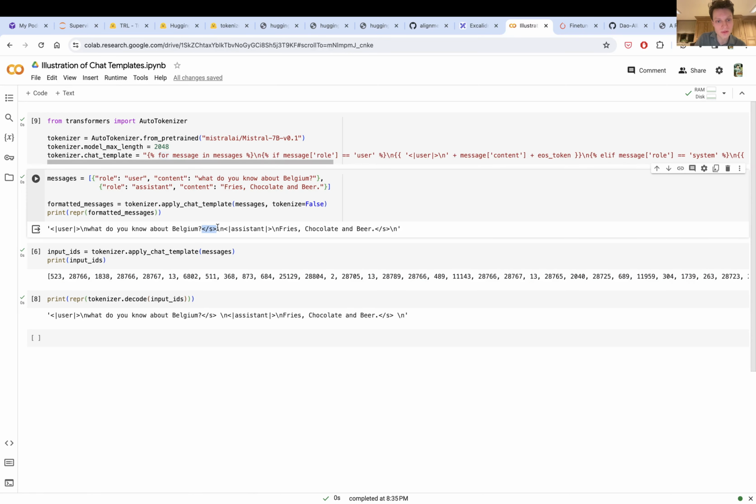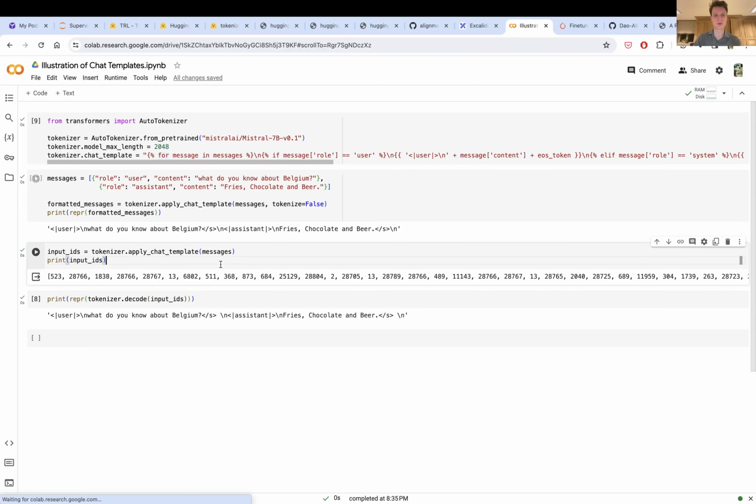For example, this is a special token indicating the end of a sequence. And this is also going to make sure that our model will be able to generate an end of sequence token, which means we are going to stop generation. This is actually also how ChatGPT works. Whenever the model generates an end of sequence token, we know that the model needs to stop generating new text.